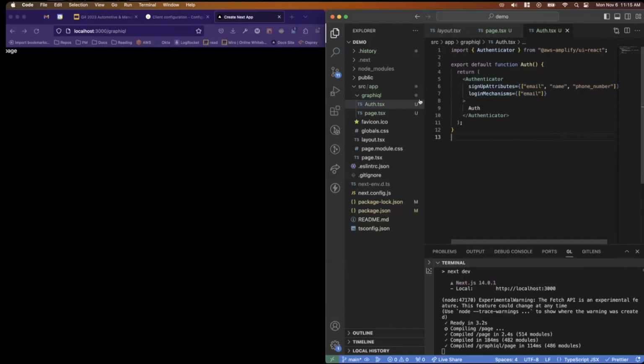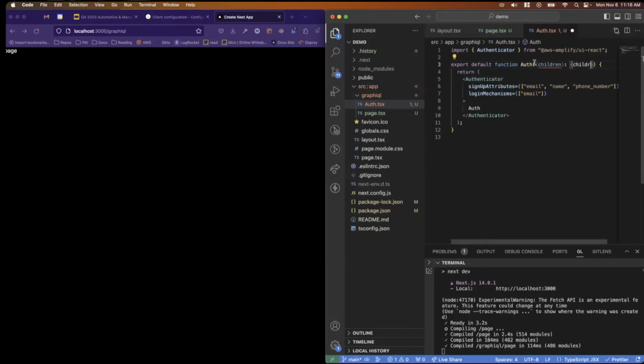I made this a separate component. Just for clarity's sake, you could definitely include this all within the same page, but I like to separate this out. Because it is a separate component, I'm going to use it as a wrapper component.